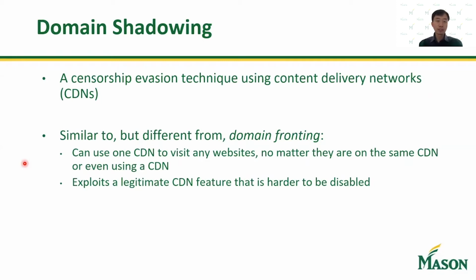If you work in the field of censorship evasion, you must know domain fronting. Domain shadowing is similar to, but different from, domain fronting in two ways. First, domain shadowing can use one CDN to visit any website. It doesn't matter if these websites are on the same CDN or not, and it doesn't matter if a website is using a CDN at all. As a comparison, domain fronting requires that the visited website shares the same CDN as the front domain. Second, domain shadowing exploits a legitimate CDN feature, which makes it harder to block.